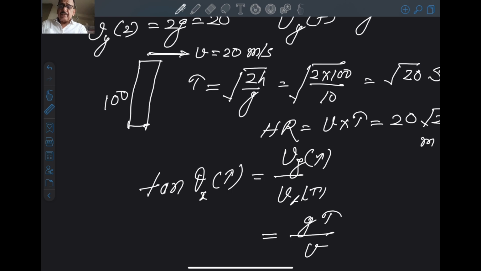Yes, this is the example. So we will go to the next article about angular projectile motion. What is meant by angular projectile motion? When we project an object neither in x direction nor in y direction, but between x and y direction, or horizontal and vertical. So, all right. Next time we will start with angular projectile.